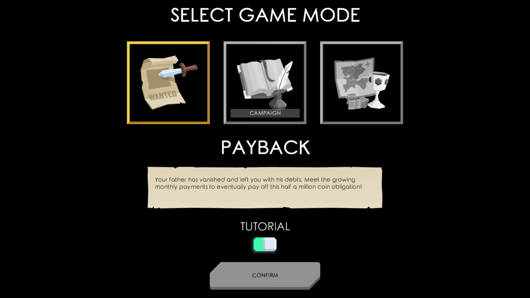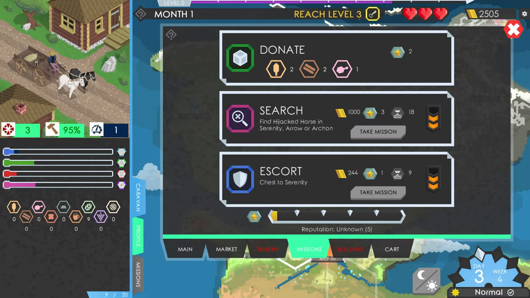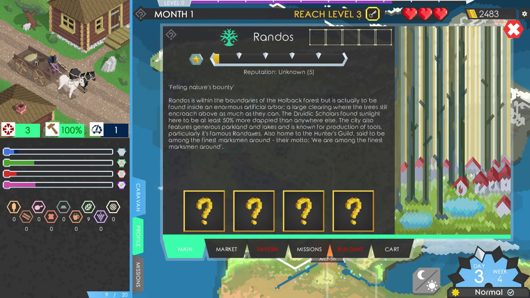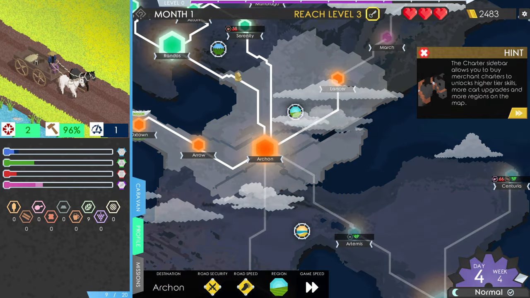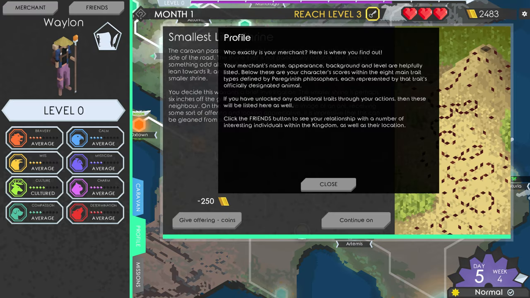Free play, which doesn't have any restrictions. This mode doesn't force you to do anything. Then there's payback mode. This one reminds me of Racketeer. Your father died, leaving you with a mountain of debt that you need to pay back in timed intervals. So you need to gain more and more money. The intervals are long, but the amount jumps by a lot. The total sum owed? 500,000 coins. That's going to be difficult.